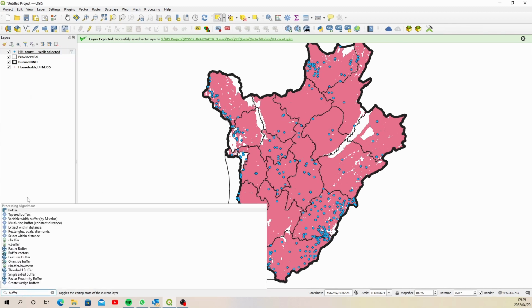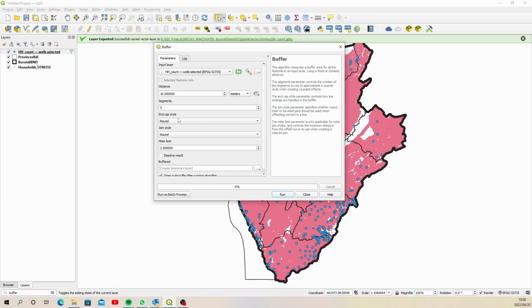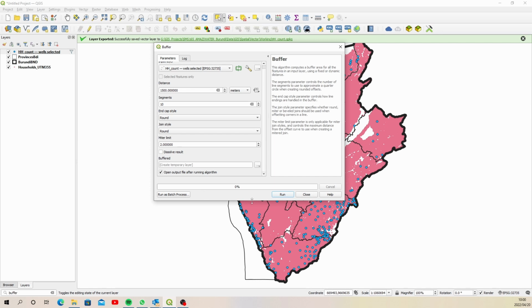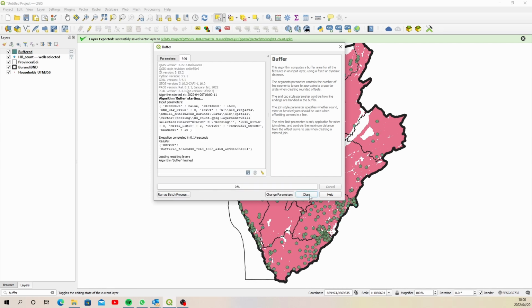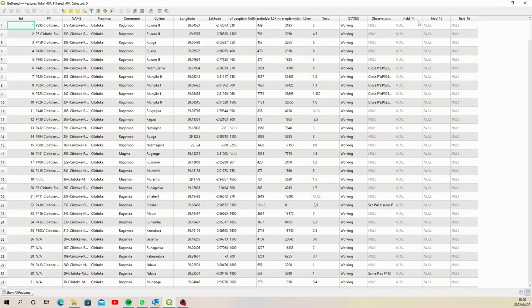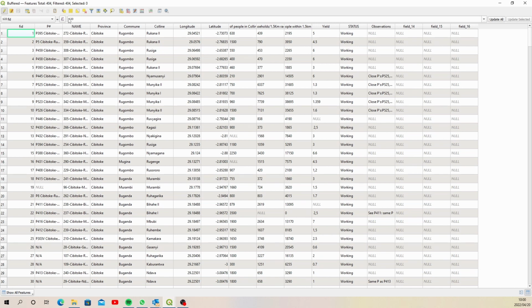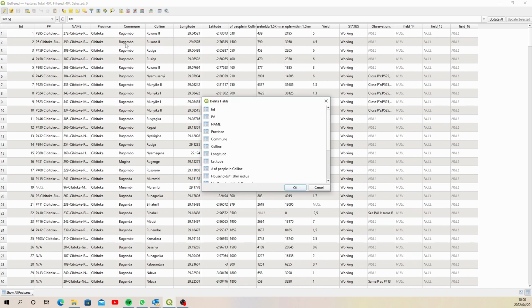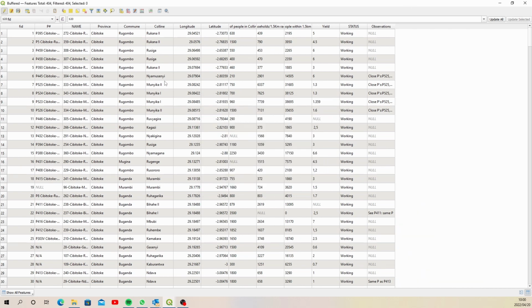So now what we'll do is we'll buffer that layer by 1.5 kilometers. It's going to be a temporary layer, so we can run that and close. Okay, so now there's our buffered layer. And let's open up this buffered layer, because I want to create a column for this buffered layer, and it's a temporary layer. So I don't like creating layers unnecessarily. So I'll very often create a temporary layer.